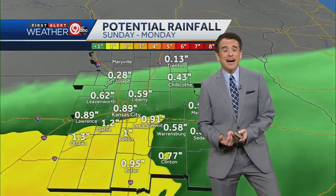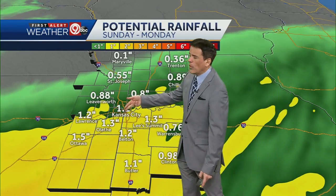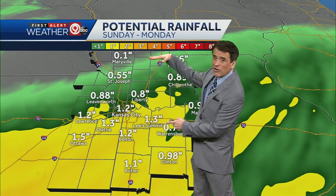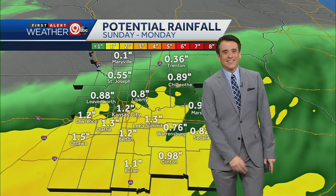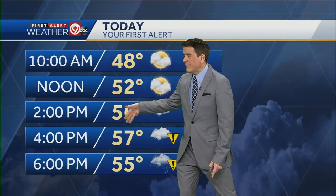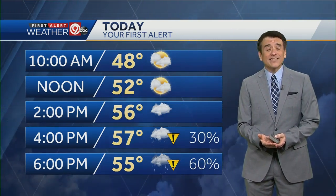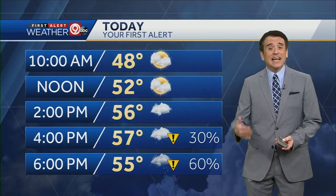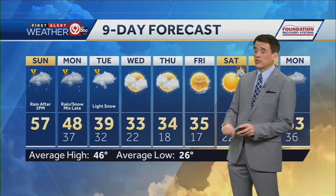Some areas could get up to an inch of rainfall by the time this system moves on through. Then we have colder air filtering in behind it as we talk about early next week. How much rainfall? 1.2 inches is an average for the metro, a lot less farther north. But look at this good drenching south of I-70, both on the Kansas side and on the Missouri side. Forecast for today: increasing clouds, your high today about 57 degrees. It's going to be about 30% chance of rain around four o'clock and then increasing our chances to 60 to 80% as we get into the late evening hours, with a lot of you beginning rainfall late tonight through tomorrow morning.